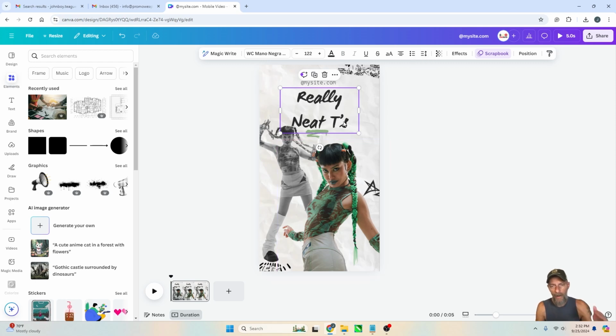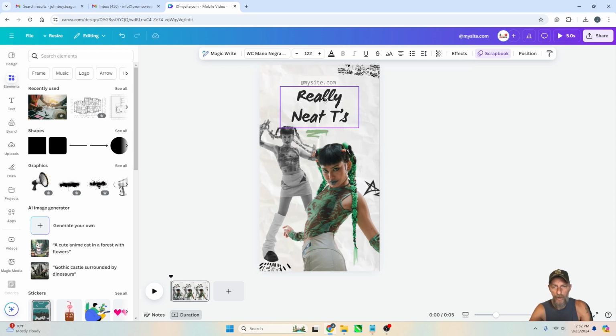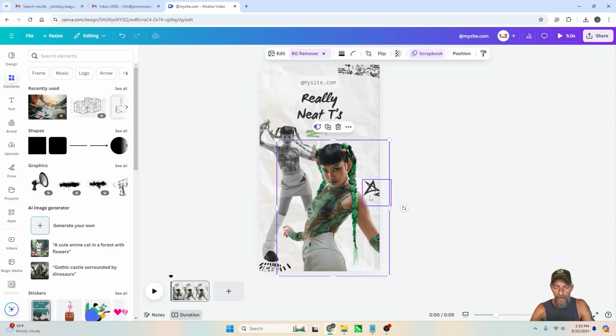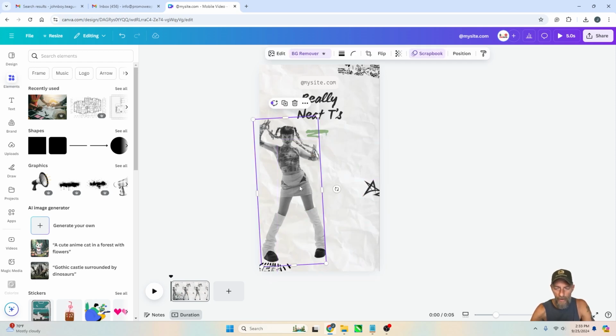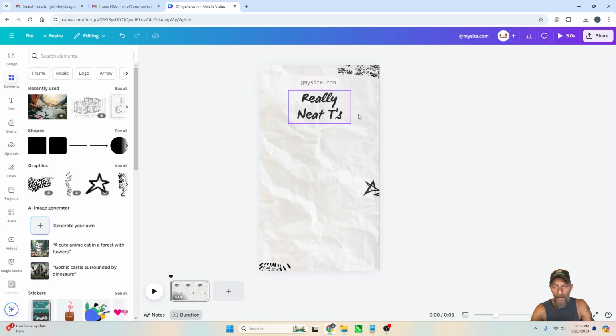Over here, I don't like how much that's spaced. I'm going to close that in a little bit. So up here on the toolbar, this icon right here for spacing, go to line spacing and just take that down a little bit. Hold Shift and move it up. I talk fast, I move fast. I'm going to scale this down by holding Alt and dragging down, move it up. And these crazy chicks can go away. And I'm going to keep the stars.